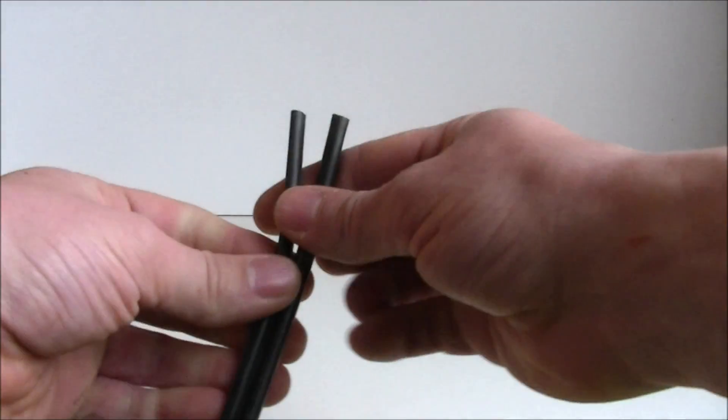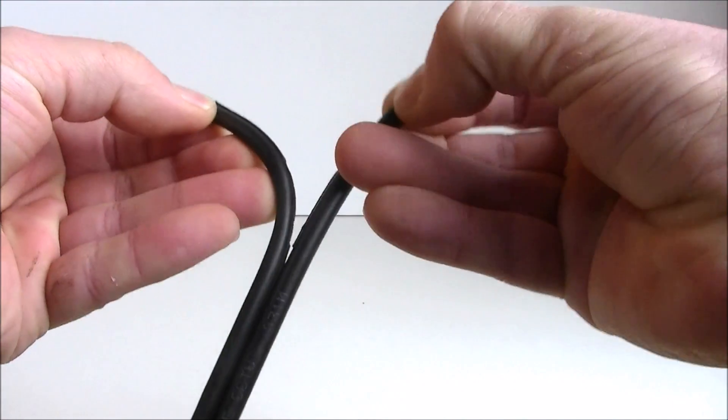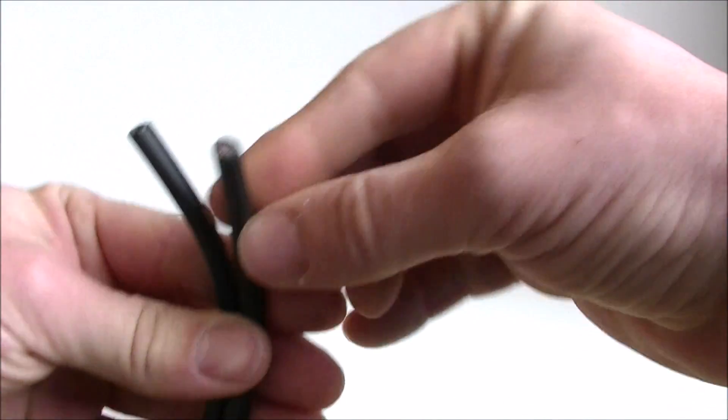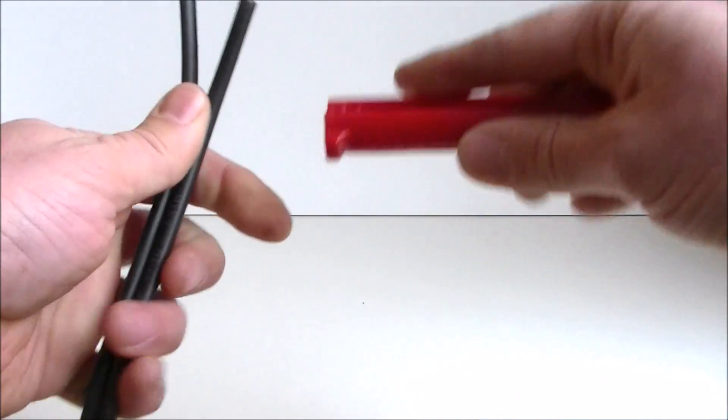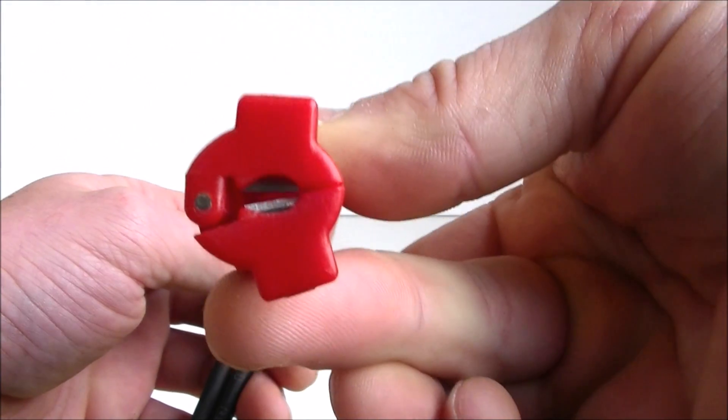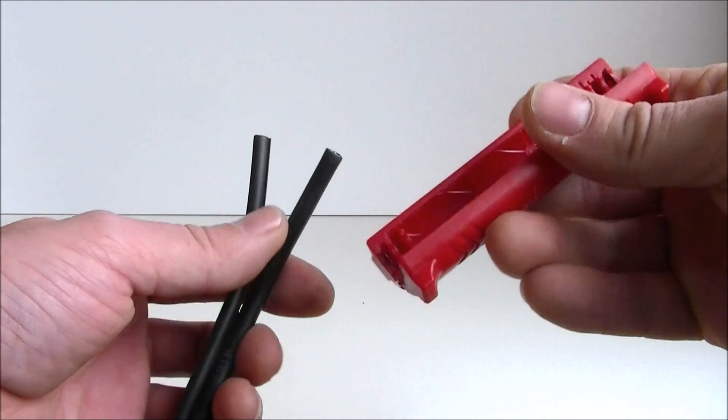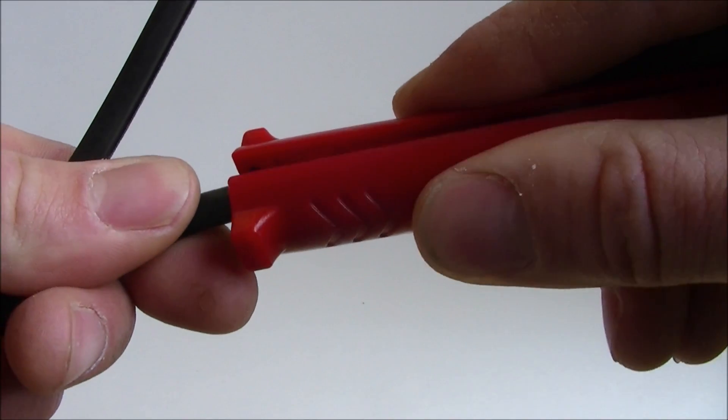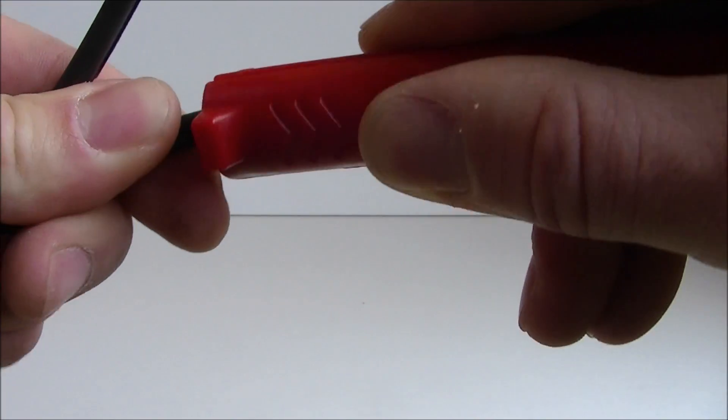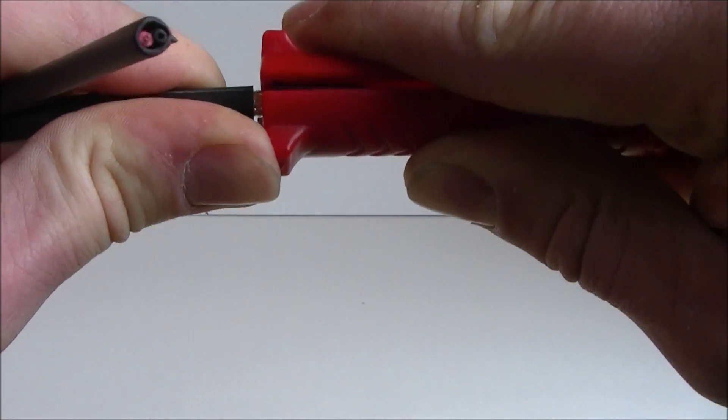Okay, so first thing you need to do is obviously split the cable. A lot of the cable that you buy comes like this, so you're going to have to just pull it apart to separate the two ends, obviously the power and the video end. And what you want to do is grab your BNC coax cable cutter. It's got two ends. If you look here this end is quite a lot thinner than this end. So you want to grab the thicker end first, and you want to cut the cable very, score it very very lightly. And you want to score kind of around here, probably like two centimeters. And then you want to pull this off, which usually comes off with a little bit of pressure.